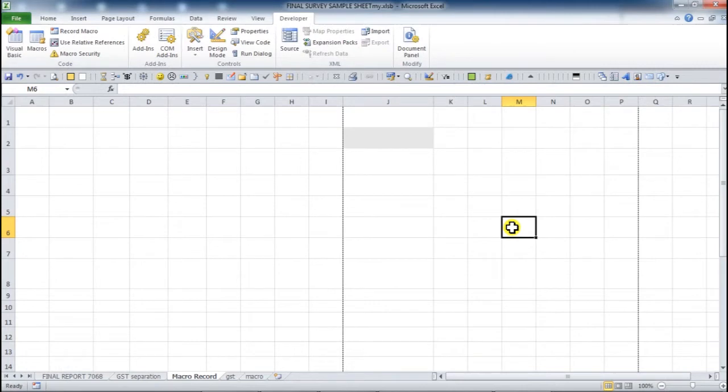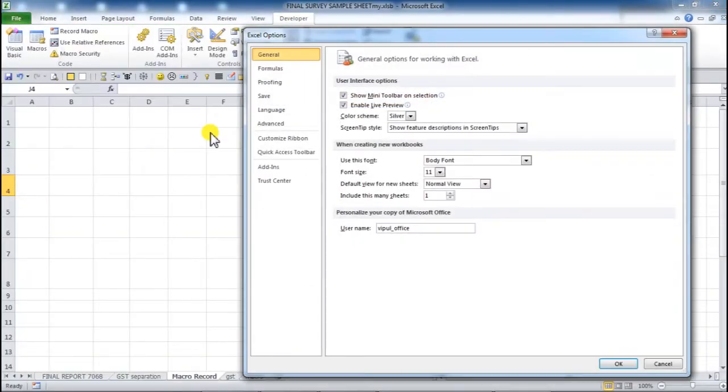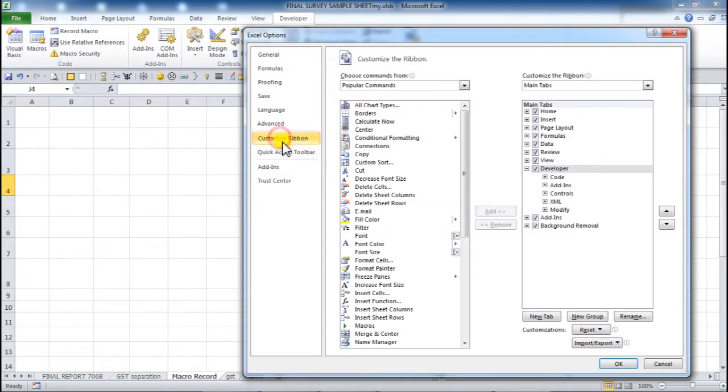Okay, then let us move to another question. Regarding the second question about how to write a simple macro. So friends, let us start and record a simple macro. This is very useful for us as engineer surveyors. First of all, find this tab called developer. If you can't find it, go to file, then go to options, then go to customize toolbar and simply click here. Now you can see the developer tab there.